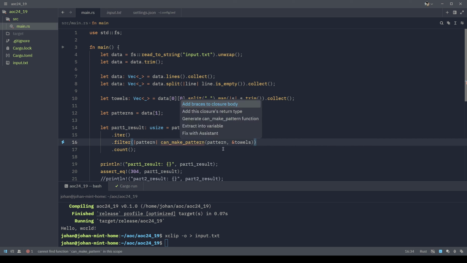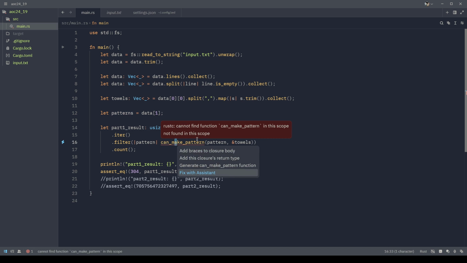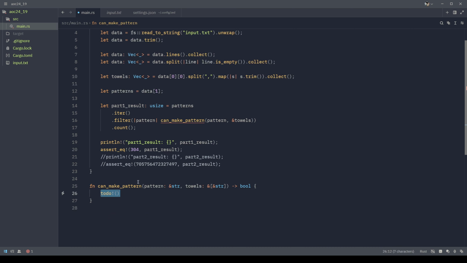So then we can generate this function. A string slice and a slice of string slices. The pattern we want to make and the towels that we can make them with.